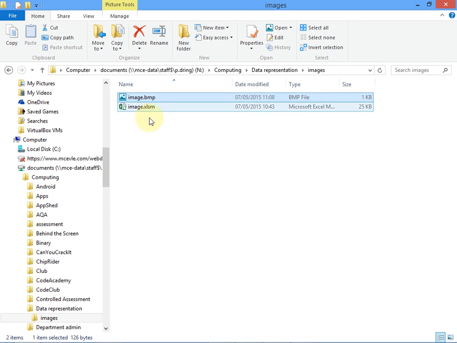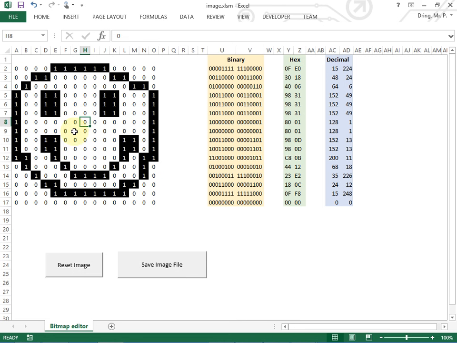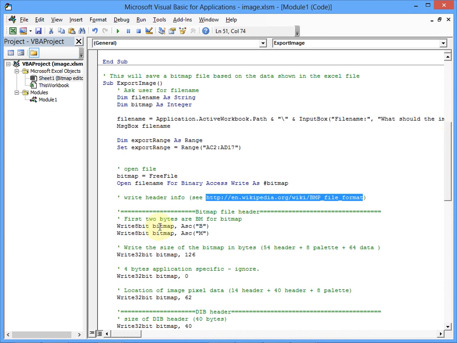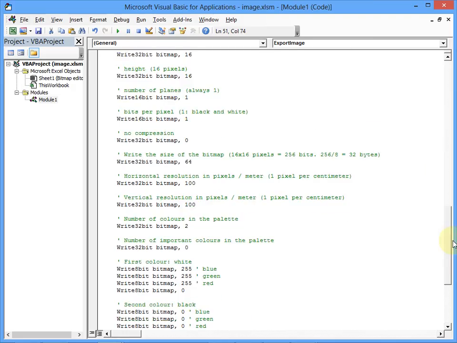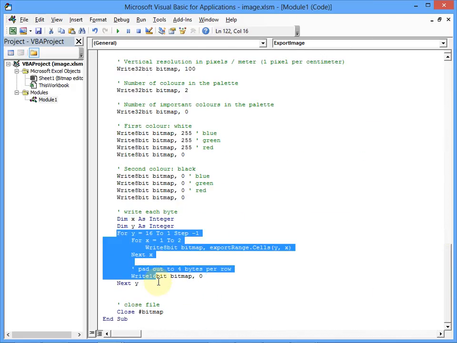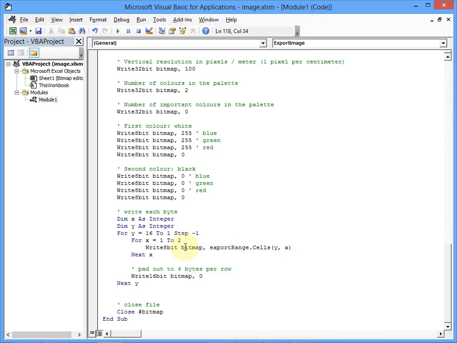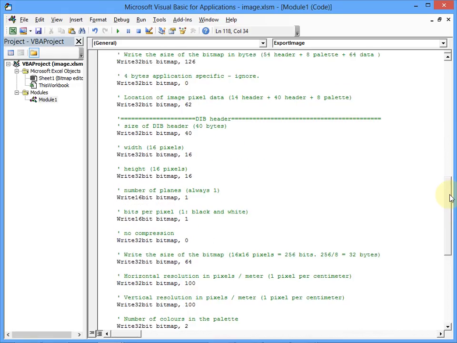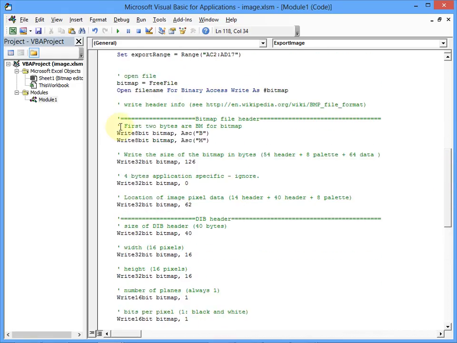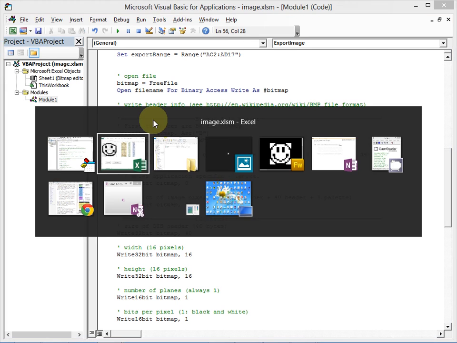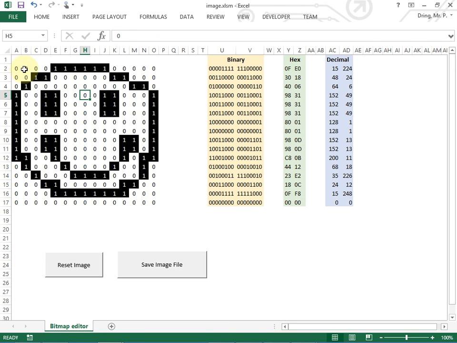but there's some additional stuff stored in there too, because the computer also needs to understand a few other things. So let's have a look and see what happens when we click this button that converts the zeros and ones into the image file. So inside here, this is a loop that goes through every pixel in our grid, and it writes the bitmap data to the file. But before we do that, I'm not going to go through this detail, but you can see how it saves some other stuff first. So first of all, it saves the letter B and M at the very beginning of the file, for B for bitmap, and that's what this type of image is. It's a map of bits. It's like a treasure map of trying to find an individual bit.